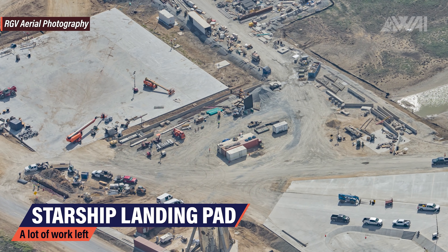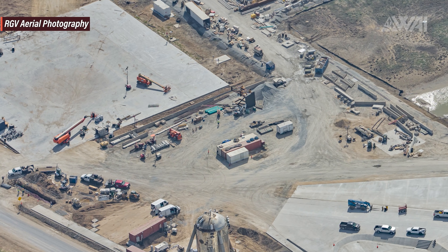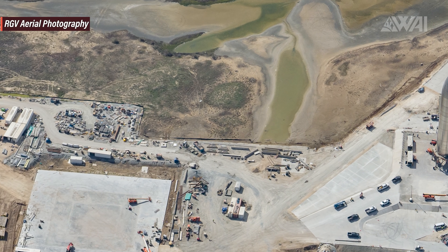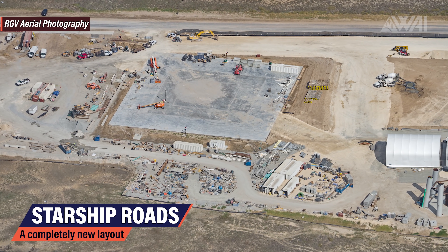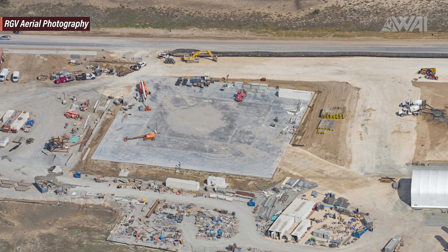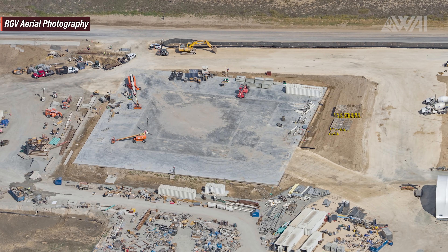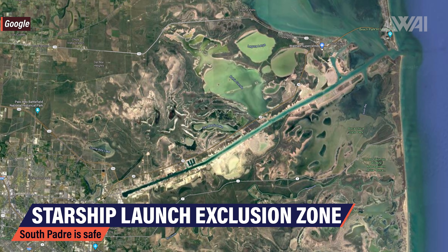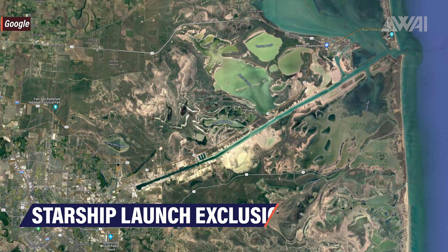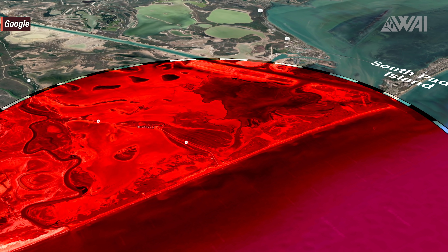All around the center of the launch site, pipes can be found laying around — some insulated thicker pipes and some thinner ones. SpaceX is laying down a pipe raceway from the tank farm all the way to the orbital launch mount. The launch site is changing for one purpose only: Super Heavy and orbital Starship flights. The requirements for these tests are wildly different, with wide roads surrounding the landing pad and orbital launch mount — wide enough for a 70-meter tall booster rocket to be moved around. Looking at a map of the area, there's not that much room for exclusion zones, with a maximum of 5 miles or 8 kilometers without larger evacuation.